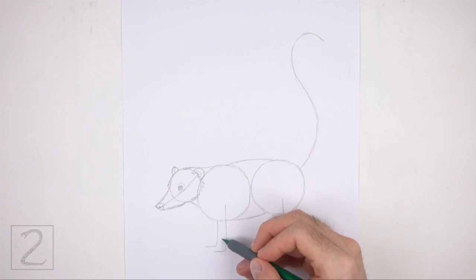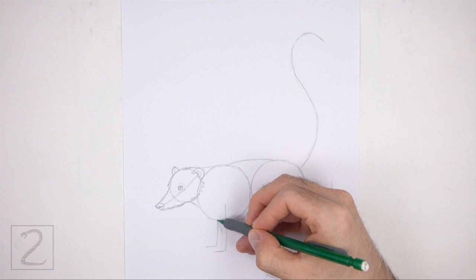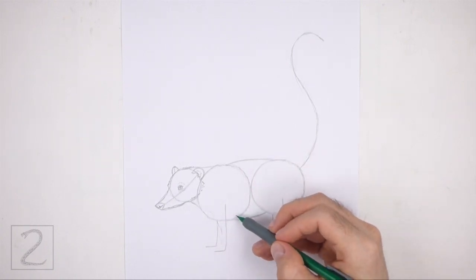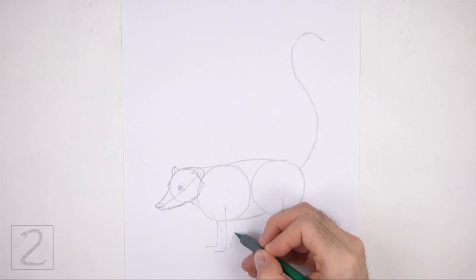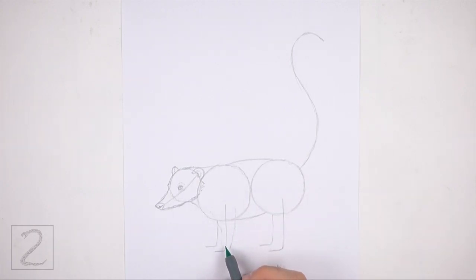Use the second line from the right, that's under the body, as a guide to draw the front leg. First, lightly sketch the shape of the leg around the guideline. Make the top of the shape wide and then gradually make it thinner toward the bottom. Curve the bottom part to the left to create the foot.